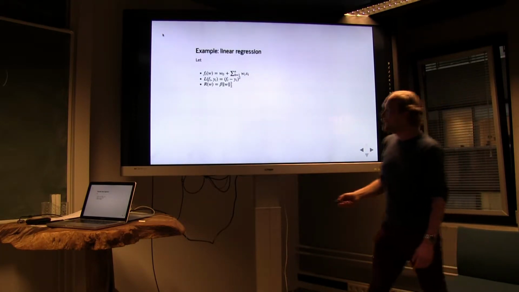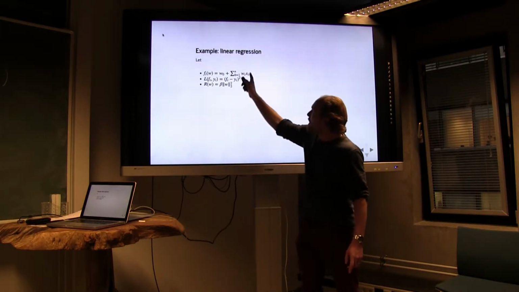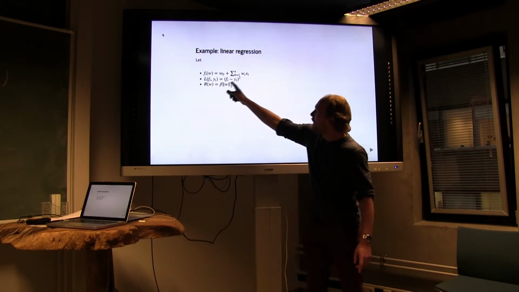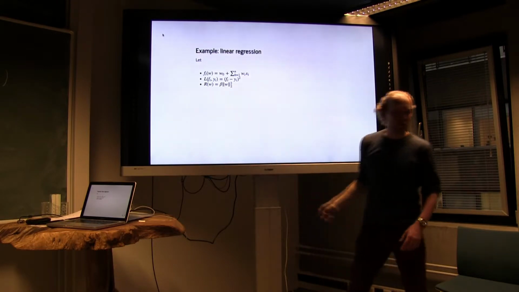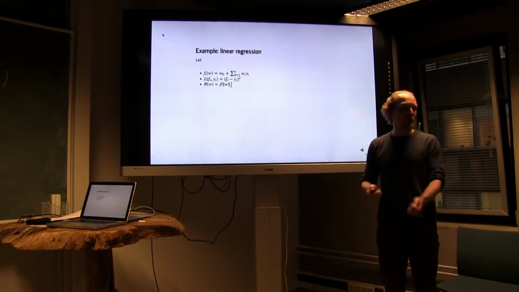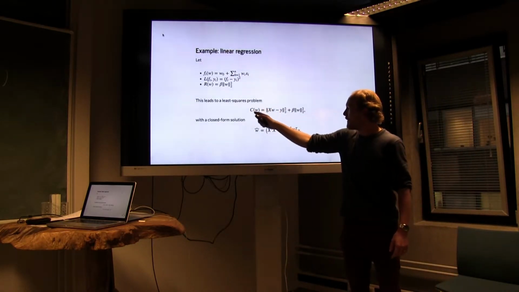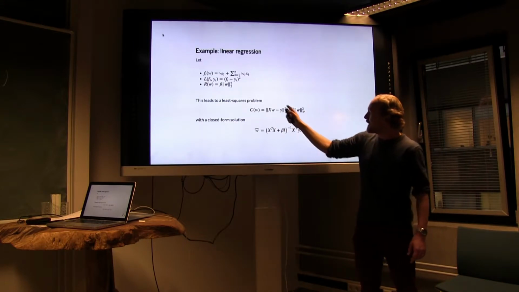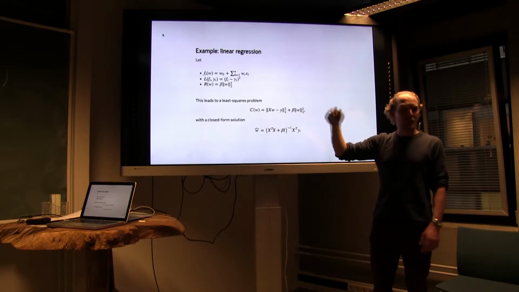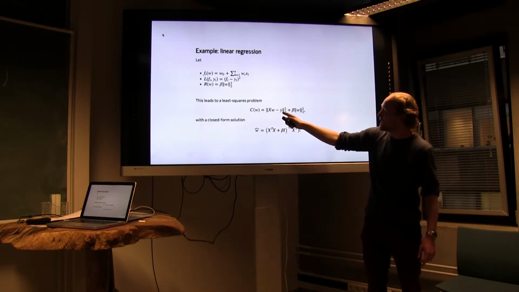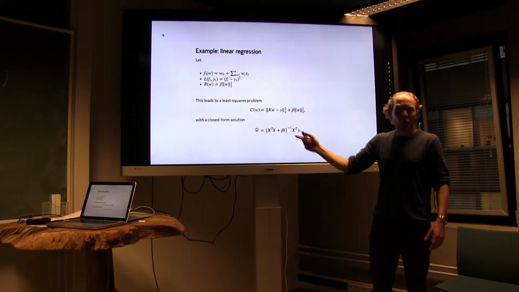So if we go back to linear regression, this is the kind of thing we get. The f_i have this form that we've seen before. The loss could be, for example, just the square loss, and the regularizer, let's say, is just the 2-norm on the coefficients W. I don't want these coefficients to be large, I want them to be small. Then in this case, the total cost function looks like this. You can write it as just the squared norm of some matrix X that contains all my training samples and a bunch of 1s, times the coefficients W, minus the vector of labels that I'm given, plus the regularization term. Of course, we know how to solve this.